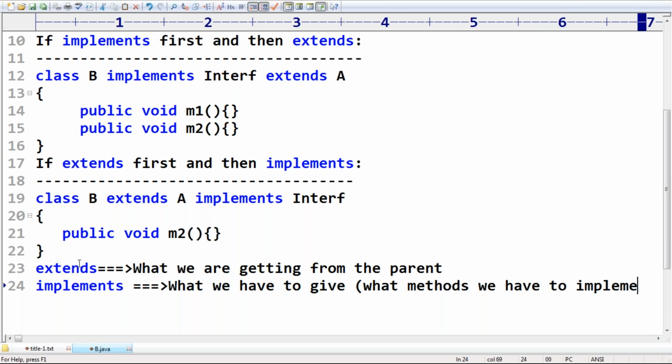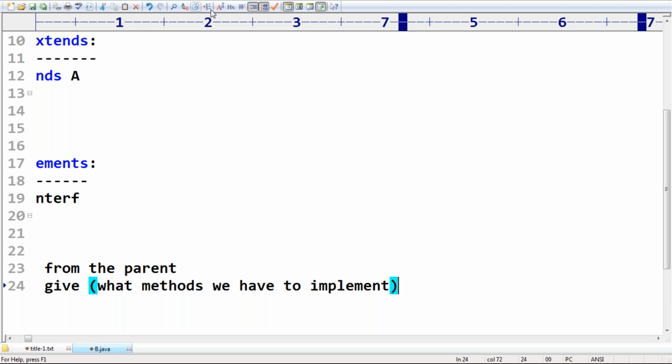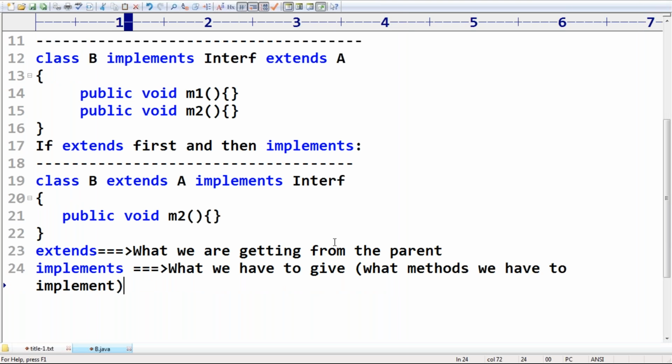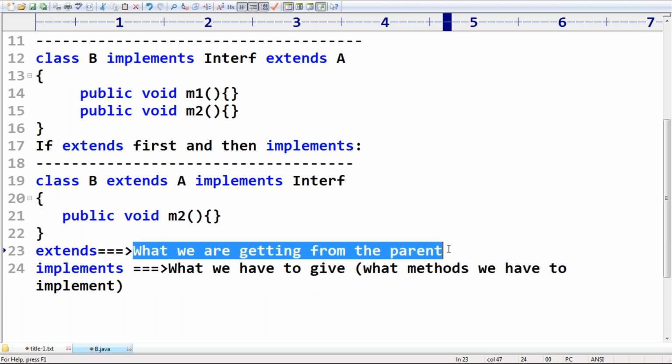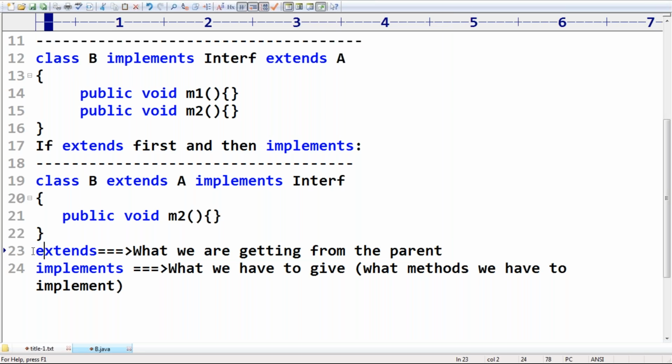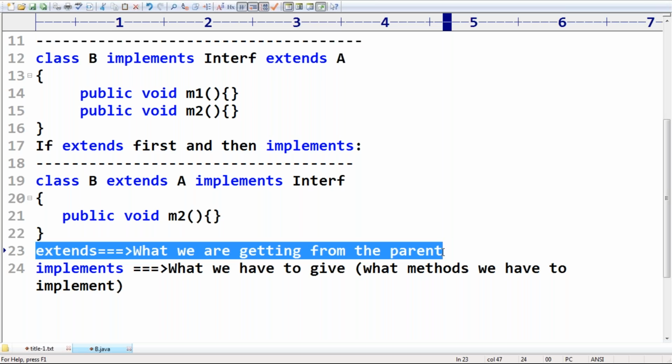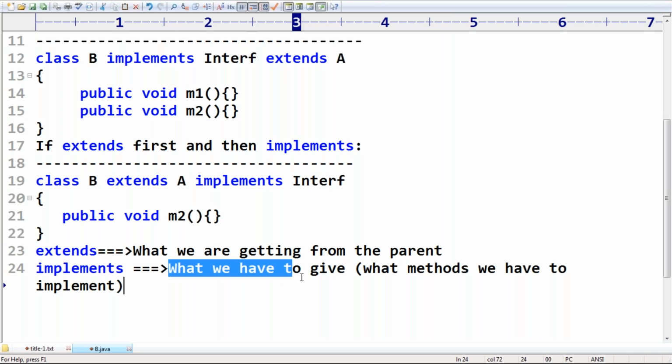So before thinking about which methods we have to implement, first think about which methods you are getting from the parent. Once you are aware of all the methods you have, then you can think about what extra methods we require to implement. Remember this one. That's why the extends keyword first and then implements we require to take.